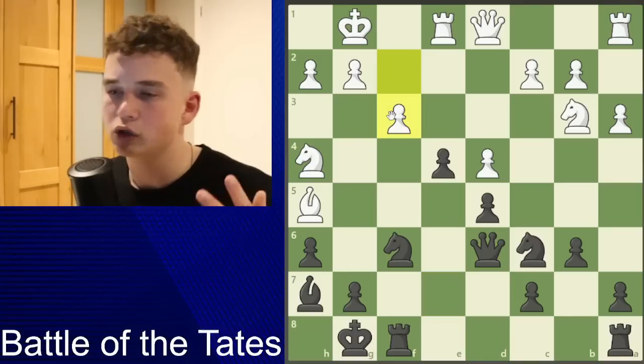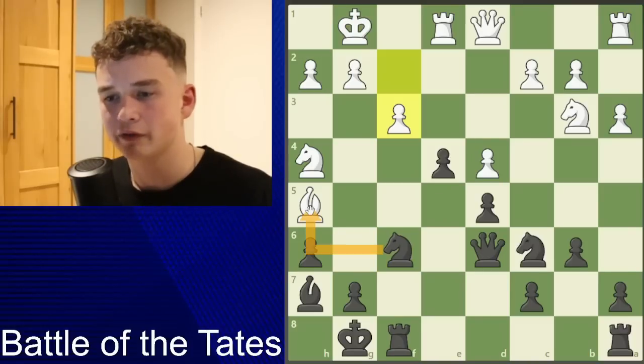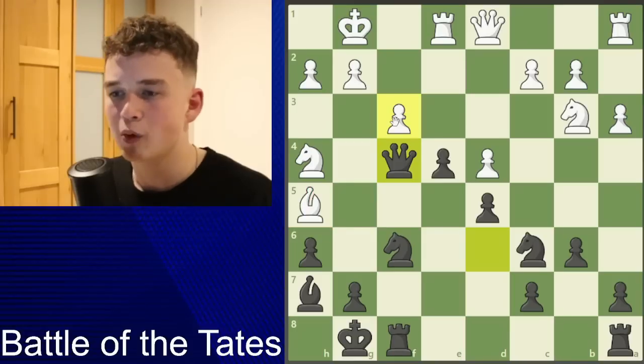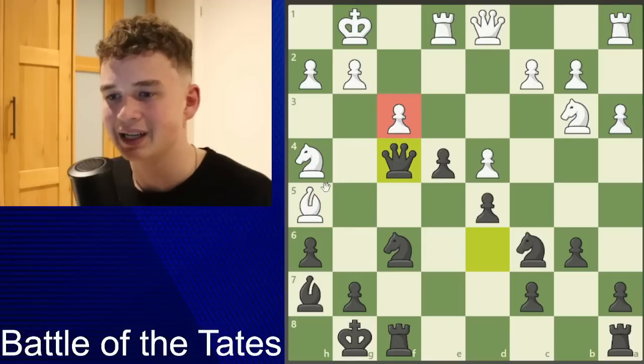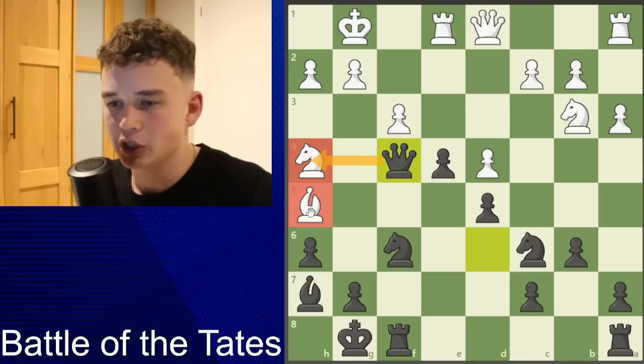Why is this a blunder? You can try to work it out. Tate did not take advantage of this blunder by picking up the free bishop. Instead, he played the move queen f4. So this bishop is still under attack. Remember, when the move f3 was played, it disconnected the queen and the bishop. So this knight is under attack, and this bishop is under attack.